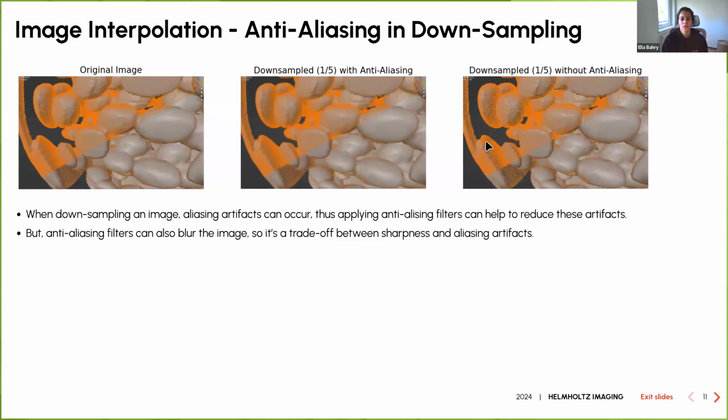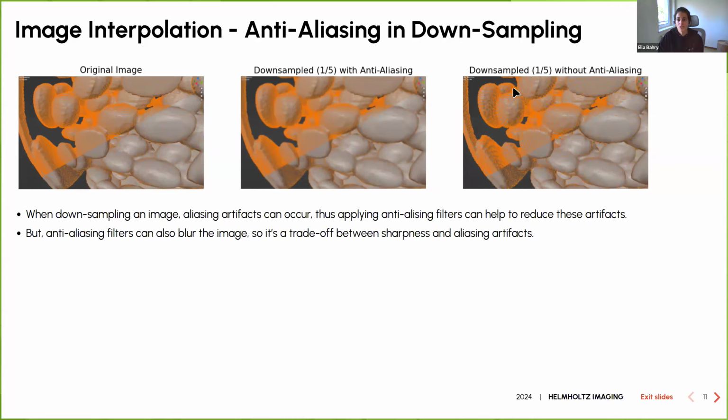And now I just have a small side note that I want you to remember. Let's say that your moving image is a lot bigger than the fixed image. That would mean that when you register the image, you would have to downsample the image by a lot to make it a lot smaller. And I want you to remember that in this case, usually you would have to apply anti-aliasing to the image in order to avoid aliasing artifacts in the image.